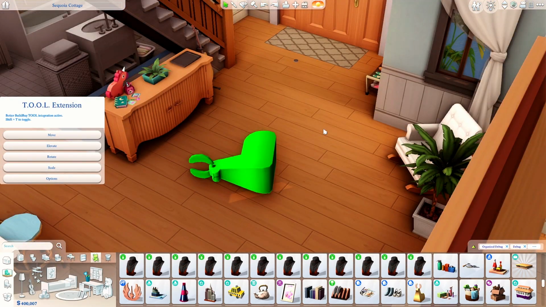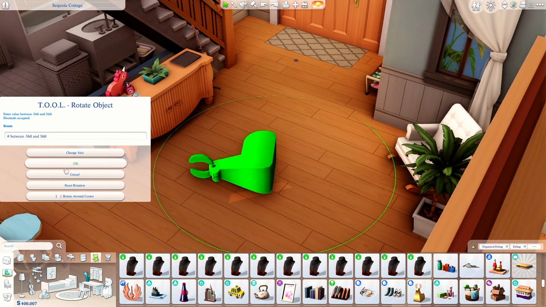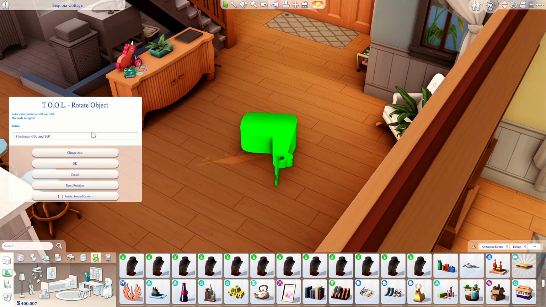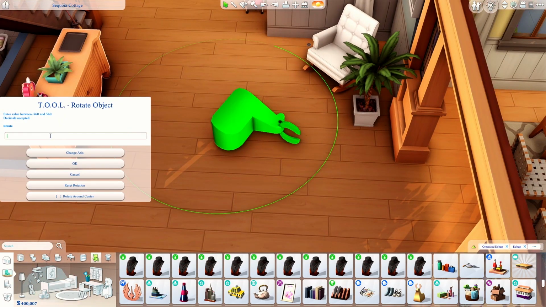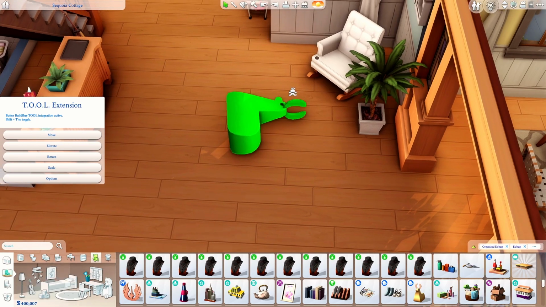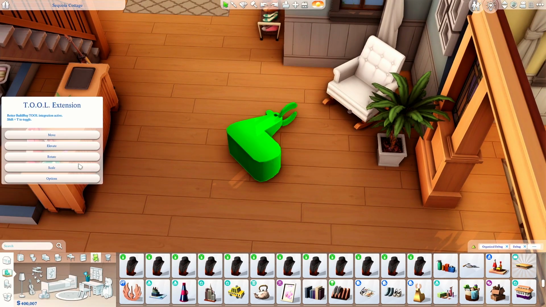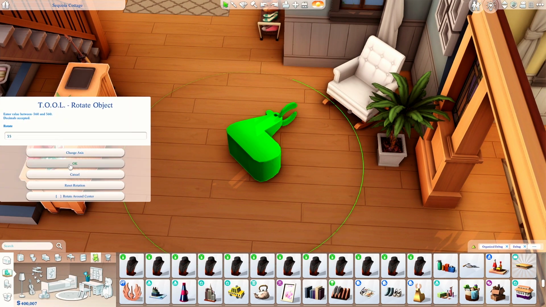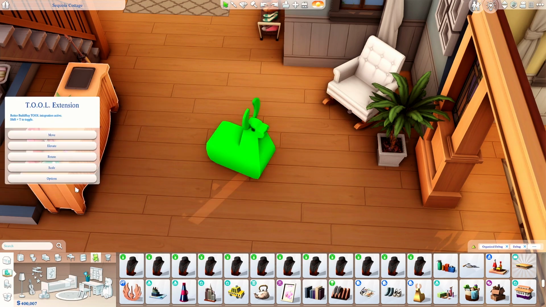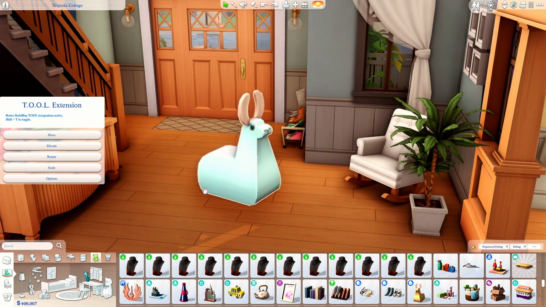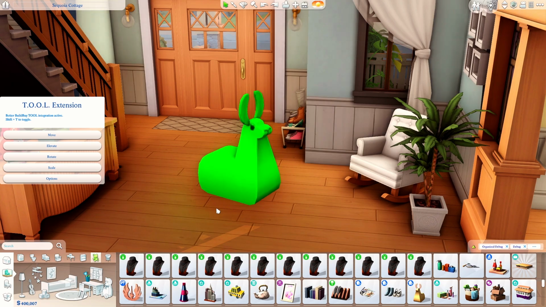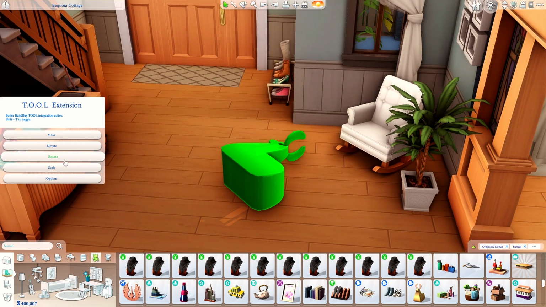Say you want the llama to move this way on its side, you will have to use the tool method to use this axis and rotate it, and then it will move. If that makes sense. I hope that's making sense. Yeah, so it's moving because I'm using the tool mod to rotate it on the axis that I want it to move in. So I hope this is giving you a visual of what it's like. You can always just reset rotation, which will set it back up to straight. If you made a mistake, you can always, like I said, press Ctrl Z, and then it will go back to where it was before.